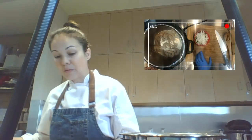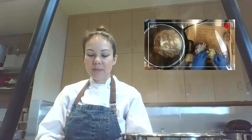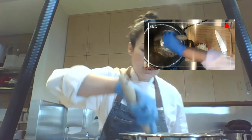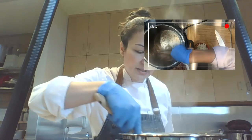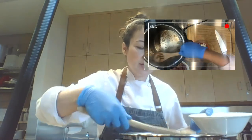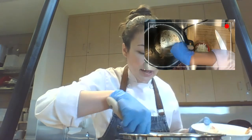So what else goes in there while we wait for that to saute. I'm gonna add garlic too. So in my mix, I'm gonna add half a tablespoon and a little bit more. Really up to you how much garlic. I love garlic way too much. I think I used a full tablespoon. All right, I'm gonna pull this out, but I'm gonna keep this shrimp in a separate bowl. And the reason being, I'm not gonna add this back into the pan until I'm done cooking. And it's literally going to take 1 minute.